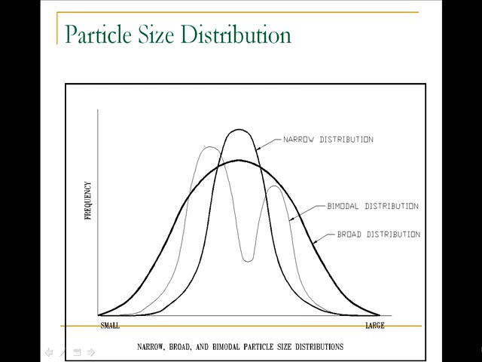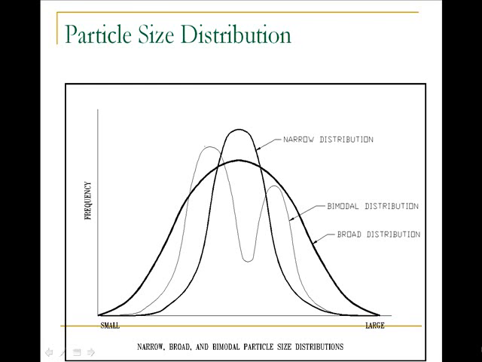What's important for color matchers to realize is that in all three cases here, the average particle size is the same, but the distribution is different. And if we looked at, say, chips made with pigments from all three of these distributions, what we would probably see is that all three of the chips would look different. They would not all be exactly the same color. That can affect color also. Not only particle size, but particle size distribution.